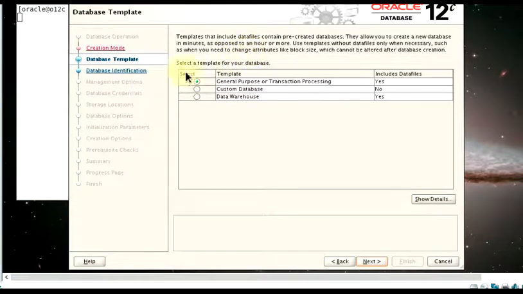Here is your database template. So the general template, we're going to be leaving it at the default, which is general purpose or transaction processing.